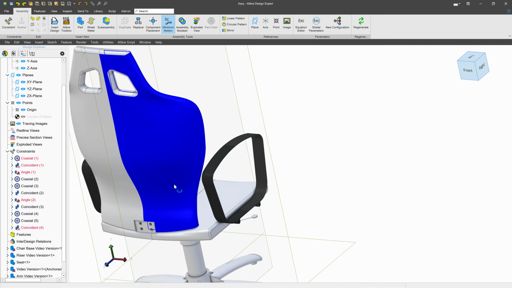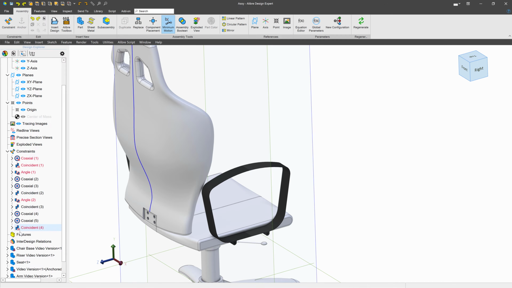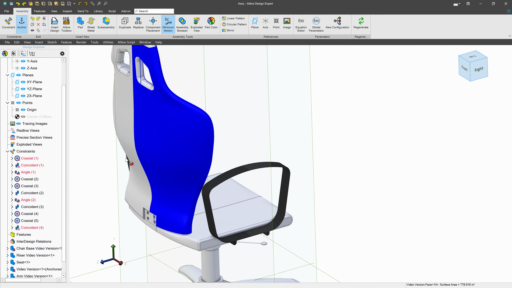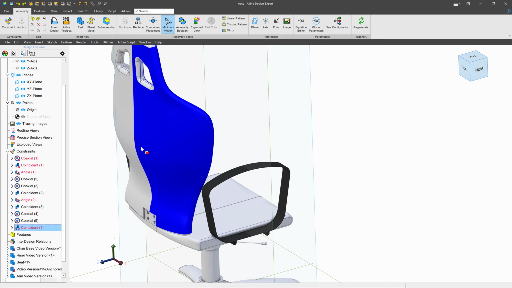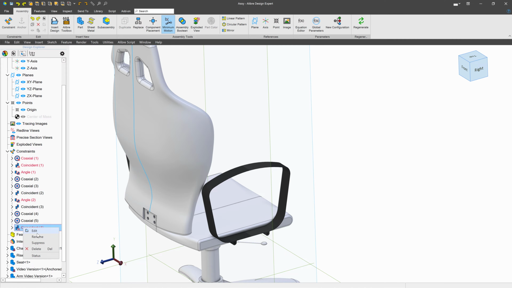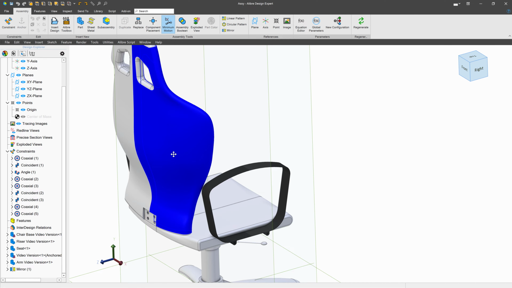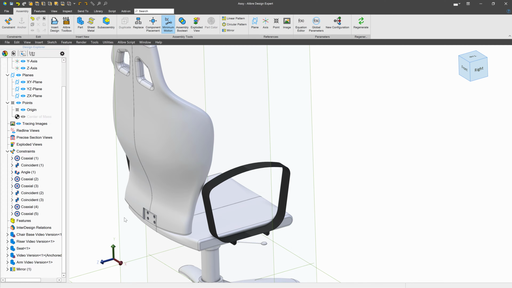Now as I fix this seat, you'll see that some things in the tree don't agree with me anymore. And that's because this is fixed, the coincident that I just applied is over-constraining the assembly because it's a fixed part, so we can't tell it that this line should be on a plane. So I'm going to now delete that, and I can delete this angle as well. And then all of our constraints work out again because now we're not over defining anything.